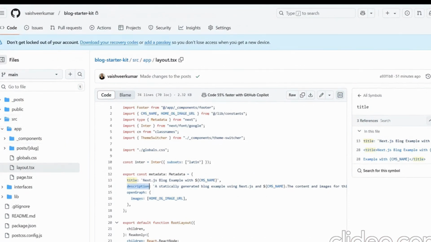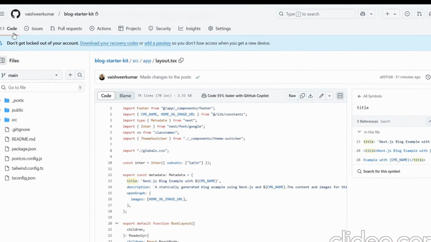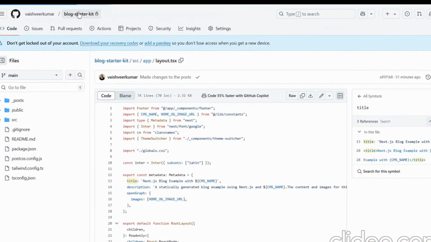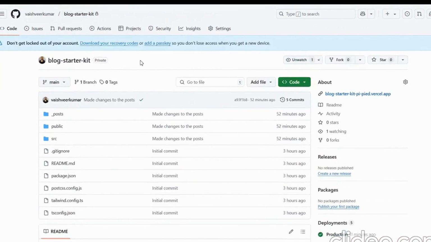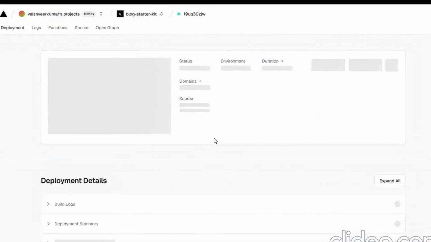So I have made these changes and committed them. Since my repository is automatically connected to Vercel, as soon as I did this commit, I got a tick mark here, which means success, which means Vercel completed the deployment successfully without any issues.